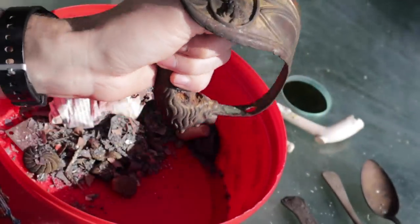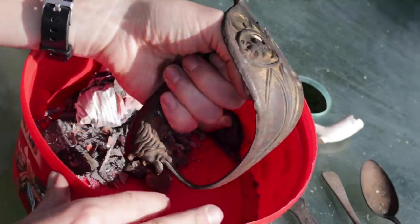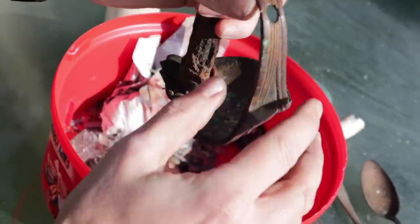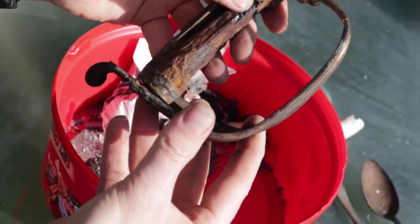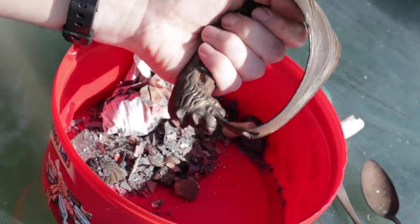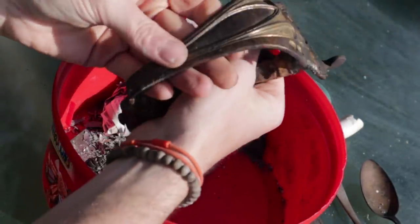And I just liked it. So I bought it off him. Not a lot of money. Be good to get this restored by someone who knows what they're doing. But it's so fragile, it's gonna break there at one point, so. And that's all steel there in the middle. Lovely find though, isn't it?